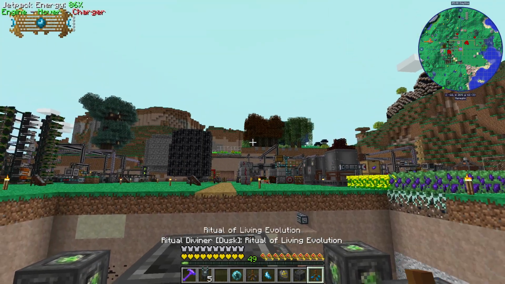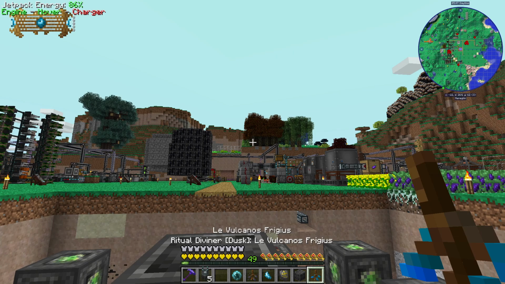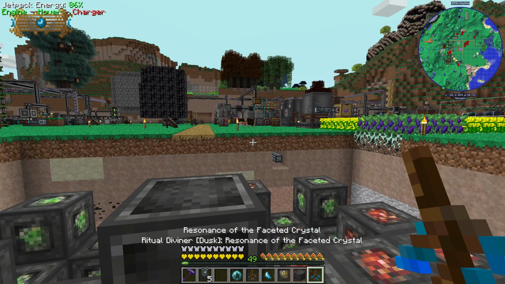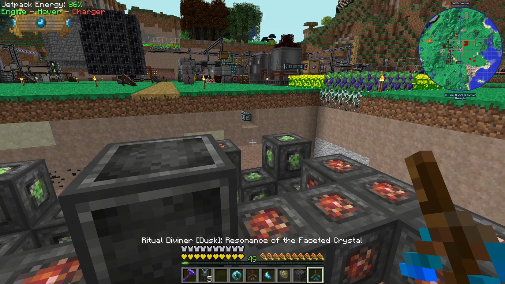Master Ritual Stone, and we're going to put the Fractured Crystal. I wish there was a better way to select this, but whatever. Resonance of the Faceted Crystal. Let me just make sure, because there's a couple crystal ones, that that is the one that I'm going to want. Resonance of the Faceted Crystal. That was it, right? Yep. Okay. So that's what we want.